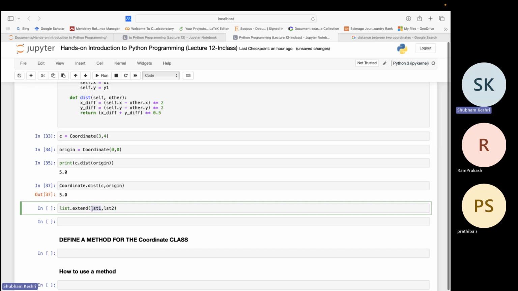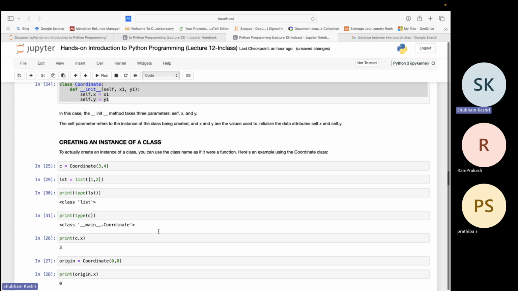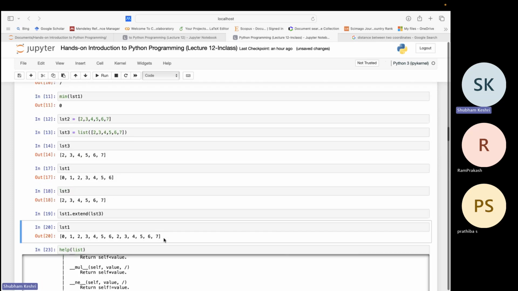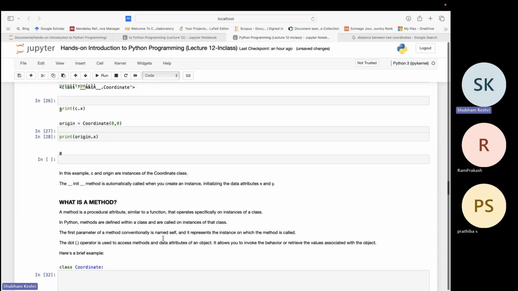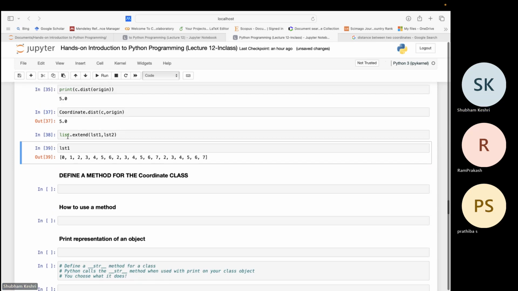This will be passed to self and this will be the argument to the extend method. When you print lst1 you will see that it is extended. It was till 7 before, and it is extended again. So you can use methods like this as well.